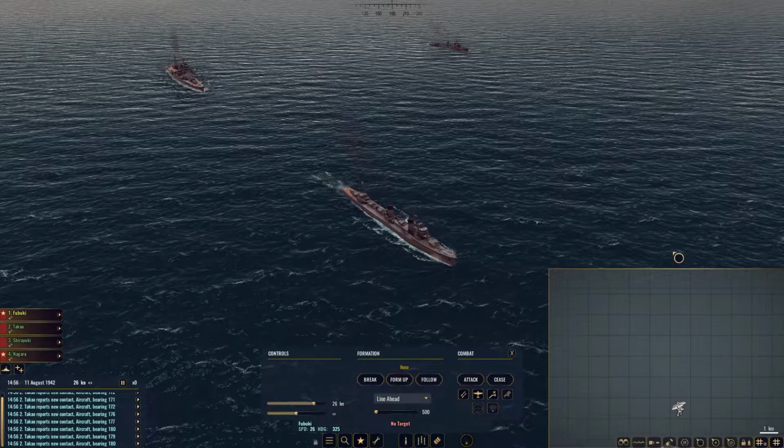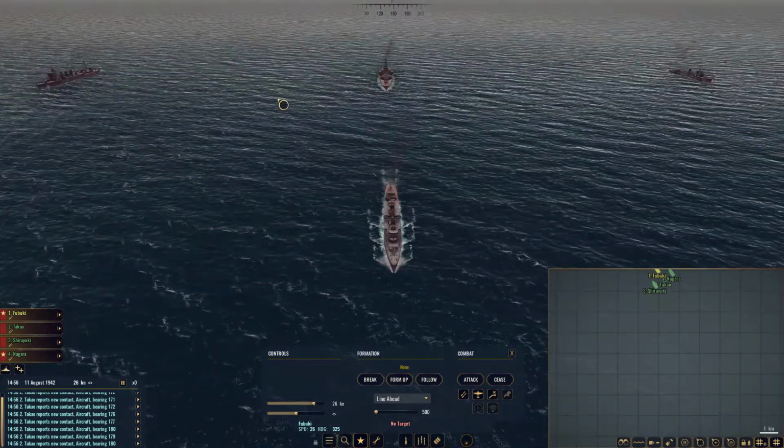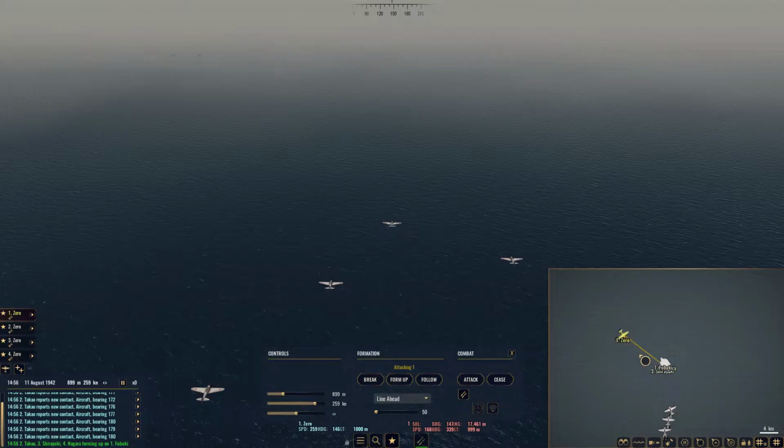What do you reckon would be the best formation? They're coming from our rear. I think a formation like this would be fine as long as they stay on our rear. So what we're going to do is keep in circle formation, form up, and just turn around a little like this and start weaving if we can. I don't think that'll be in time though. We're going to go full speed and try and get the Zeros in.